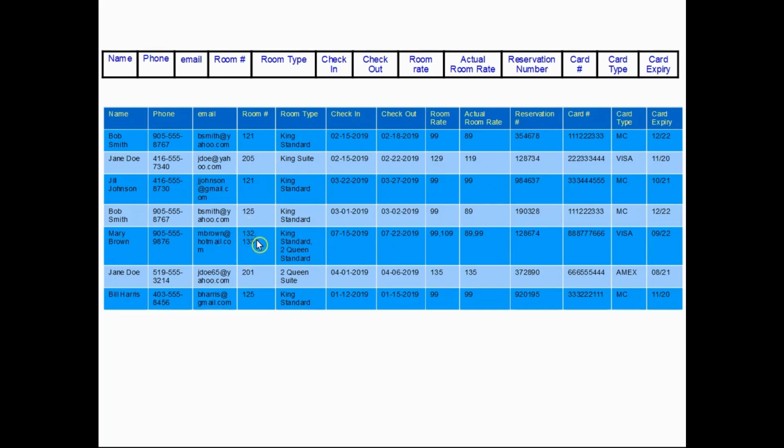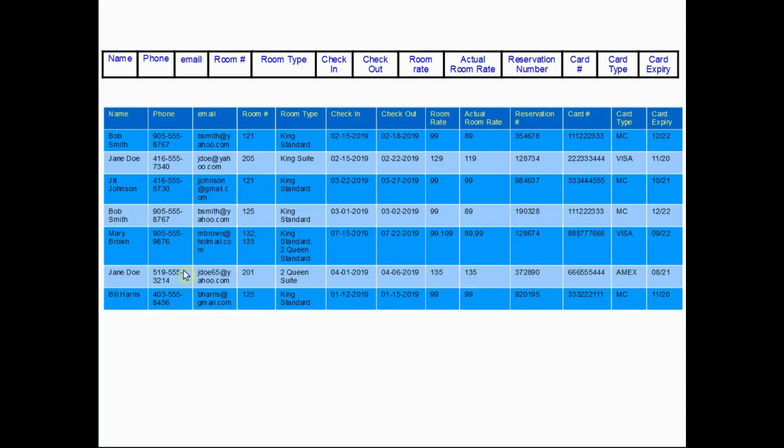So she's got 2 room numbers, 2 room rates and 2 actual room rates. $99 for the King Standard and $109 for the 2 Queen Standard, but she was charged $89 and $99 respectively. And then her reservation number, her card number, etc. You can see this Bob Smith used the same card on 2 different bookings.